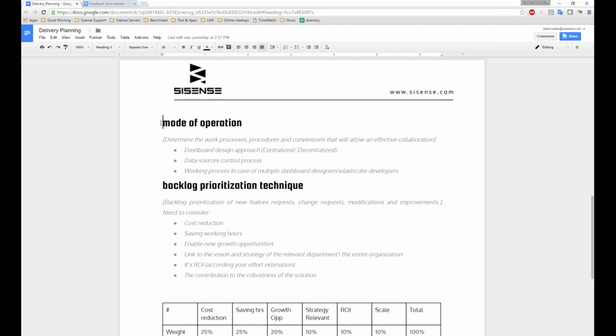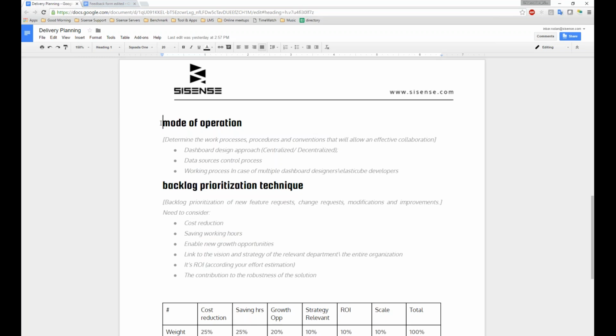This also affects the way that you should work with the Elastic Cube. If you have one centralized team, then it will be easier to coordinate and to create conventions of how to use the Elastic Cube, or how to create dashboard templates.